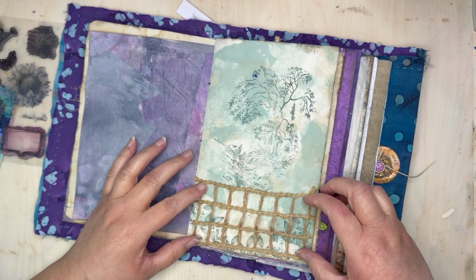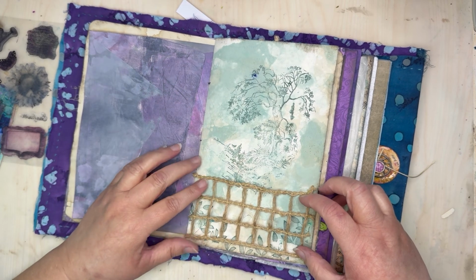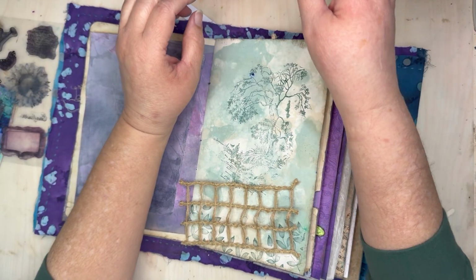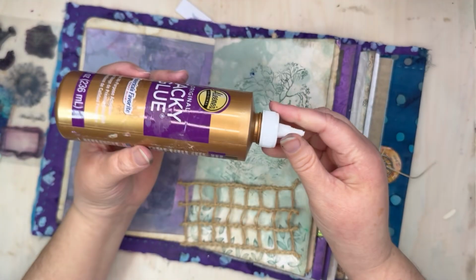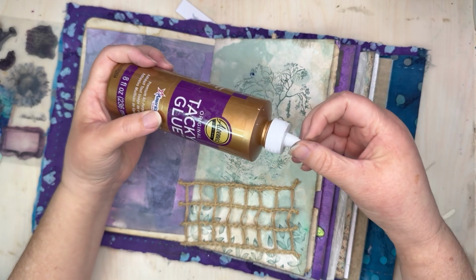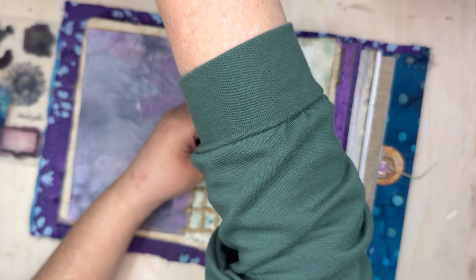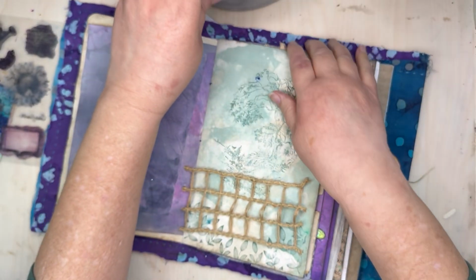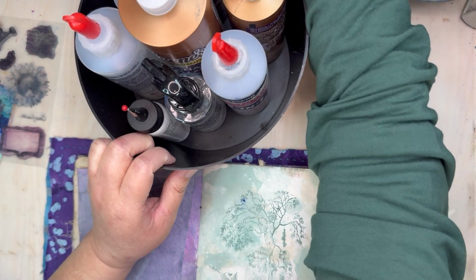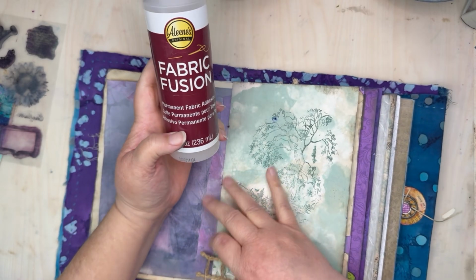Kind of looks like maybe a picket fence. Stretch your imagination. It works. Should I use the tacky glue? I do have, would that be considered fabric? I do have fabric glue somewhere. Permanent fabric adhesive.